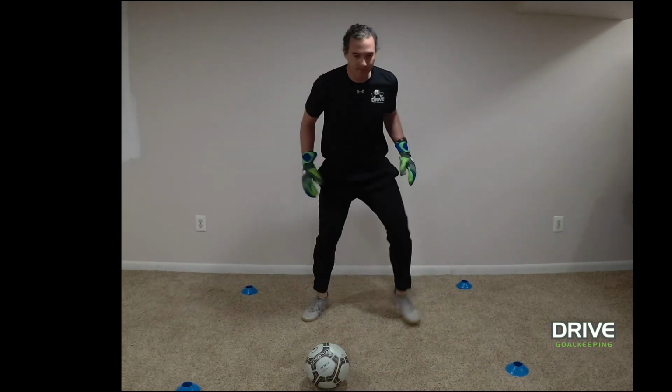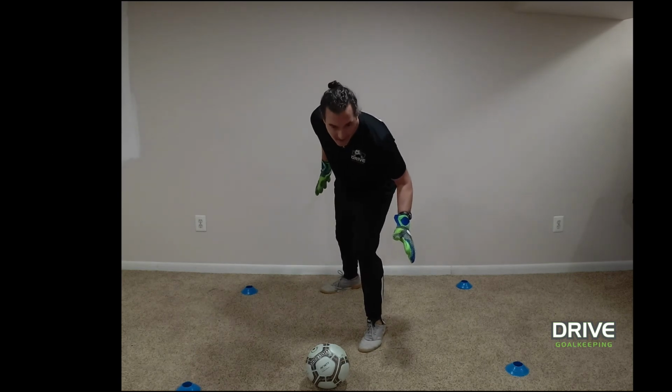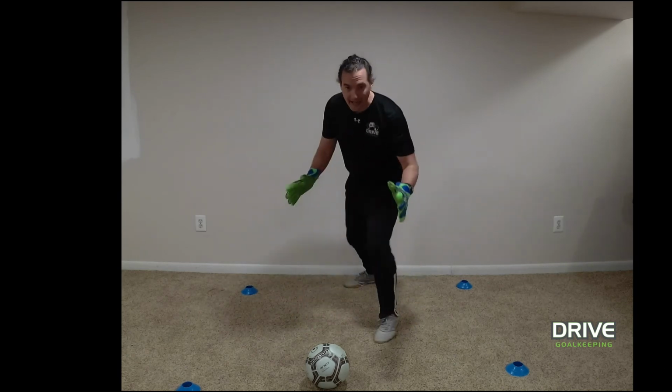Set position. Head. Knees. Shuffle. Runner stance. Square up. Shuffle. Head. Knees. Feet. Runner stance. Win it. Go.